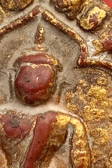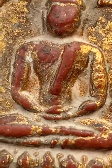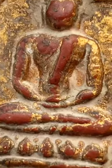So there's the Muen San. Very stony, very hard, very dense, very smooth on the sankati of the chest.